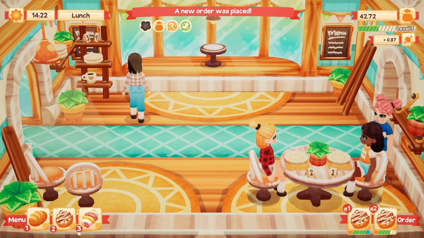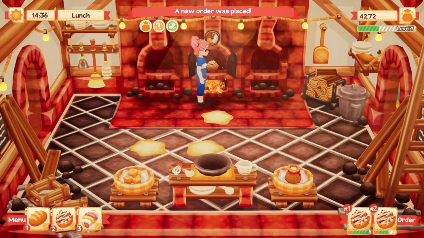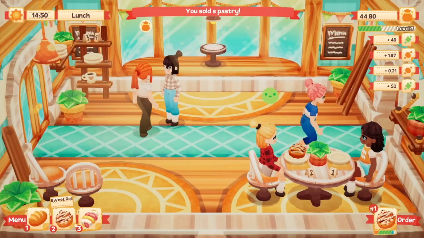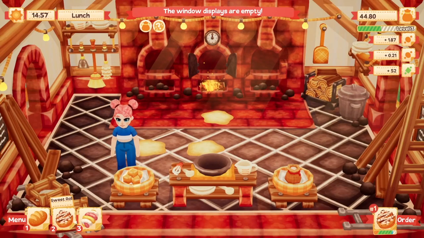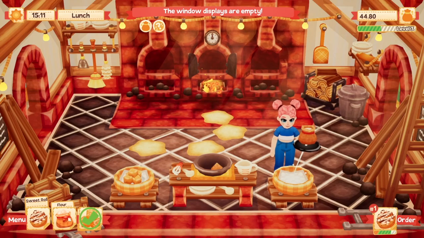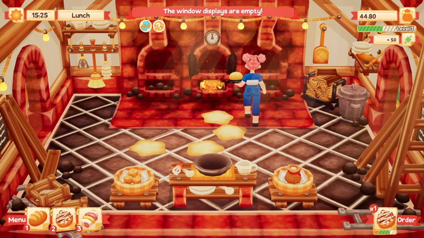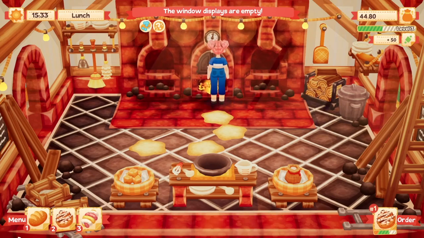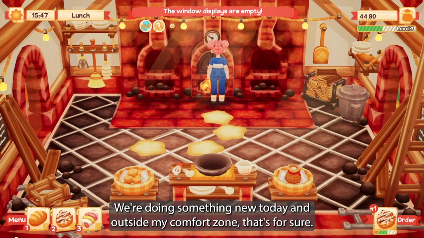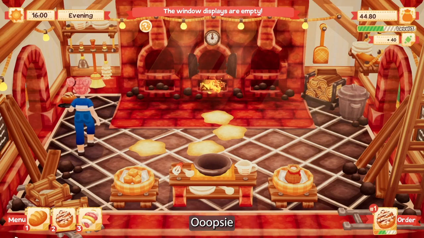Your order now, miss. Whoops. Oh, also a sweet roll. Okay. Y'all are running me ragged today. I'm concentrating, y'all. Sorry. I'm super uncoordinated. I wish this were controller supported, but you know, we're learning, we're figuring it out. We're doing something new today. I'm outside my comfort zone, that's for sure. All right. I'm sorry, ma'am. This is taking longer. Whoopsie.